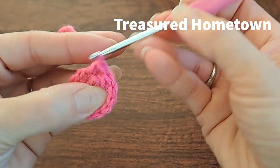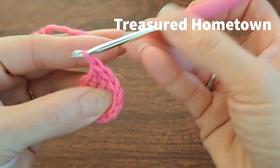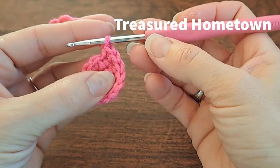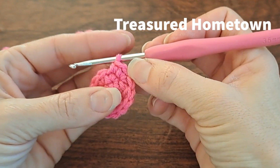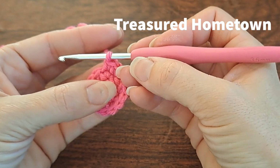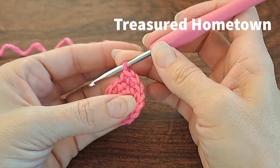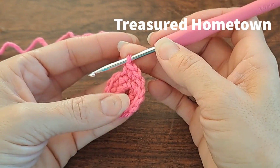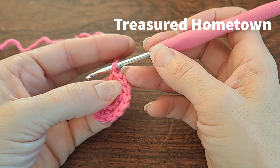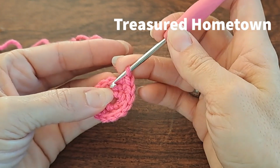So into our first stitch here, we're going to put two single crochets and then one single crochet into your next stitch. And we're going to repeat this going all the way around. This row will end up having a total of 18 stitches. I do find it's easier just to count out all of your stitches. So if you're good at counting by threes, you remember 1, 2 is for the two, and then 3 is one stitch.